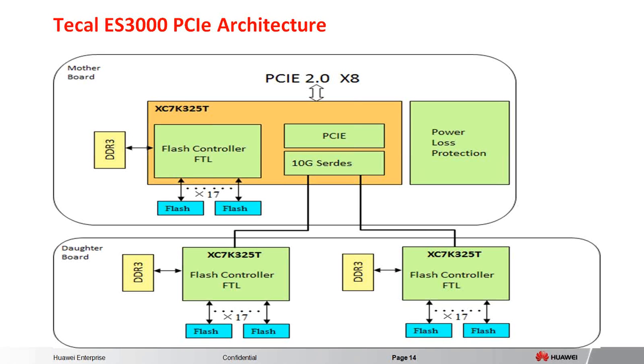Then you come to the other system motherboard, where we have two more controllers. So we achieve our great performance and low latency because of our implementation of 3 flash controllers. But also keep in mind, our controllers are not ASIC based, they are FPGA. That means if there is a change in the industry or a customer specifically wants an implementation in their environment, we can go ahead and tweak the FPGA and present the solution to them. So in summary, we achieve our performance because we have 3 flash controllers.